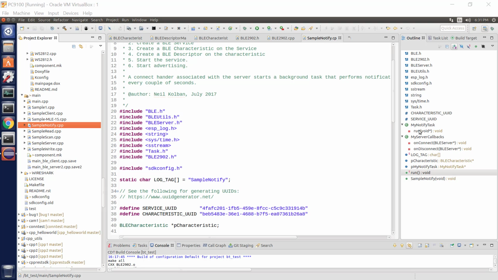So the notion here is notification, and it's the inverse, if you like, of the client performing read and write requests. A client performing a read explicitly asks the server, give me your value, whereas notification is the notion that the server, when it detects something that it believes is going to be of interest to the client, will push the change notification to the client. All right, so that's the high level.